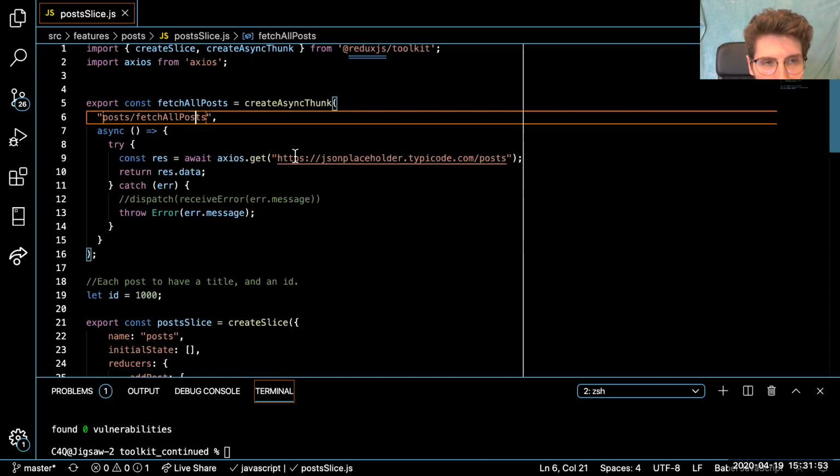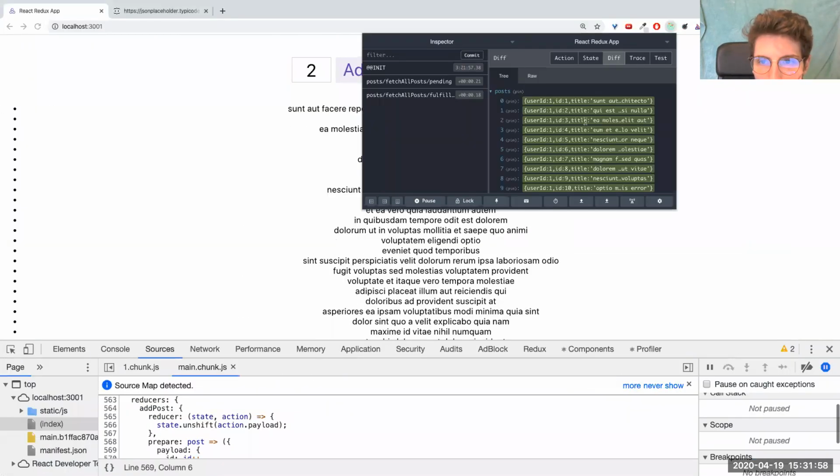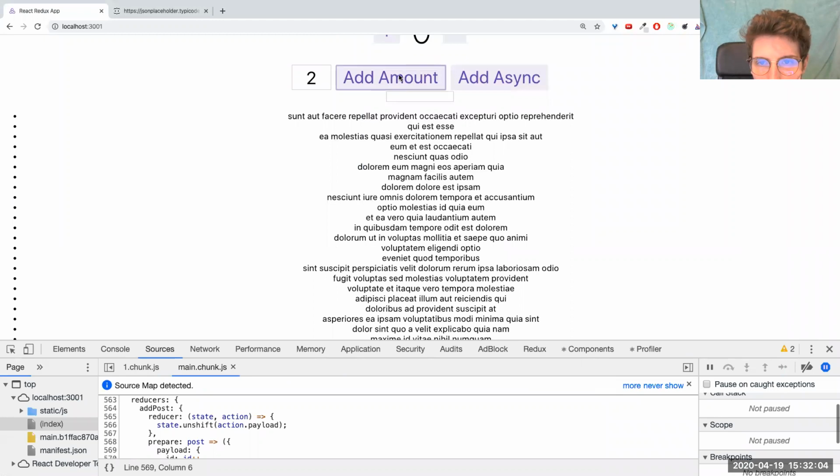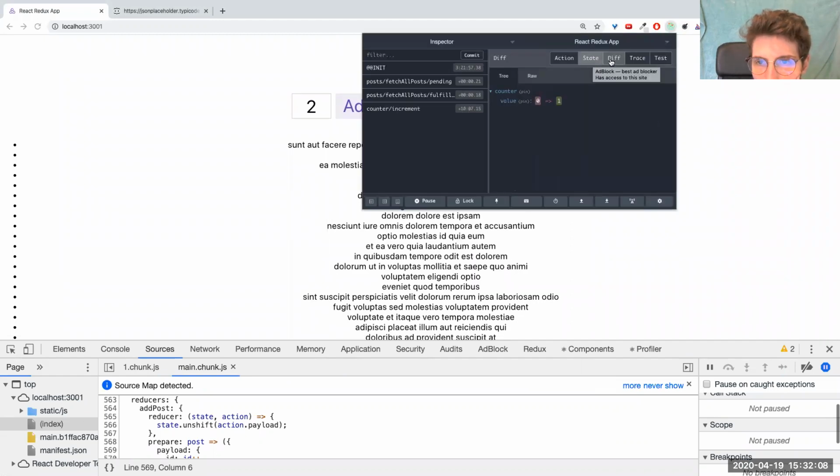Now, I'm pretty sure, if we look here in our toolkit and we do stuff, so let's say I add one, and we look at our action, see how our action has this type where it was counter/increment? This is how types are written now in Redux Toolkit.